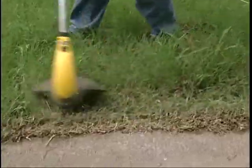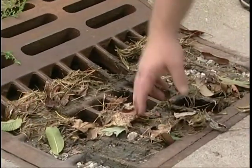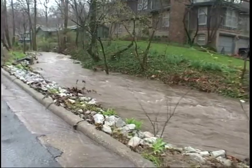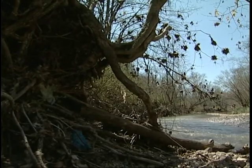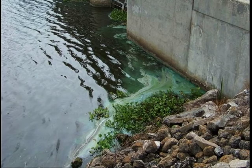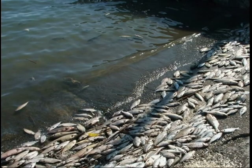Another common thing we see around Columbia is when people cut their grass, they let their grass clippings blow into the street and the curb. This has a greater effect than you think. Those grass clippings eventually wash down to the storm drain and end up in the creeks and streams. The extra organic material creates algae blooms — an overabundance of algae — causing dead zones within the creek. As the leaves and grass decay, they sink to the bottom and choke off all the oxygen for the animals living there.